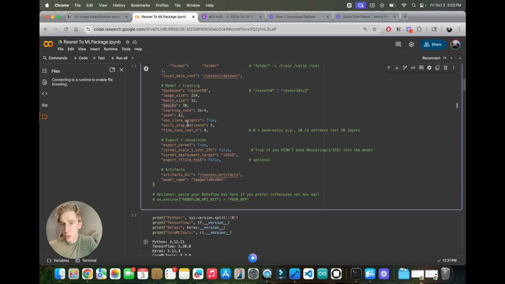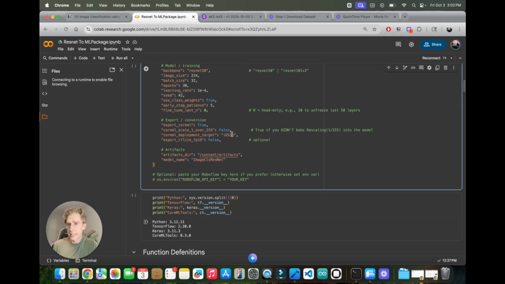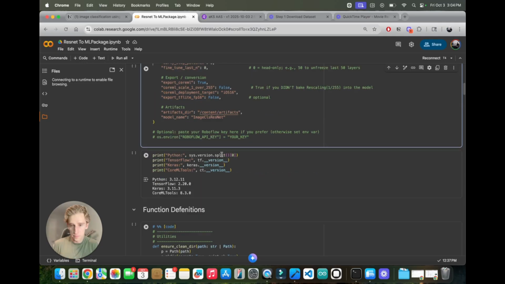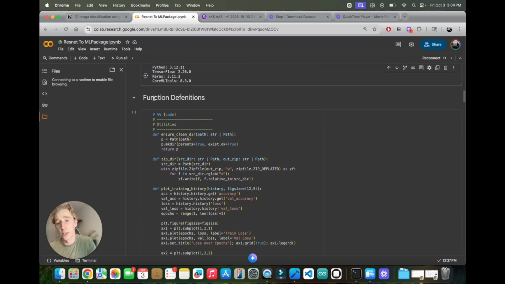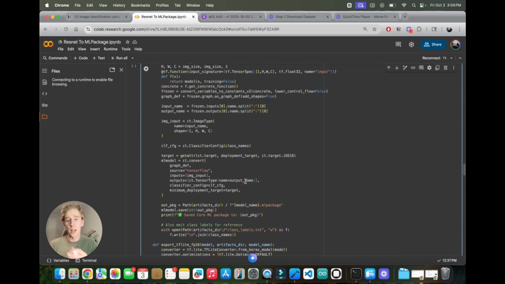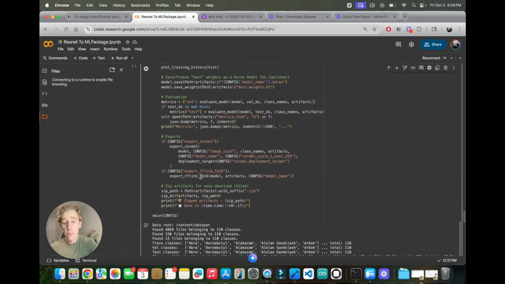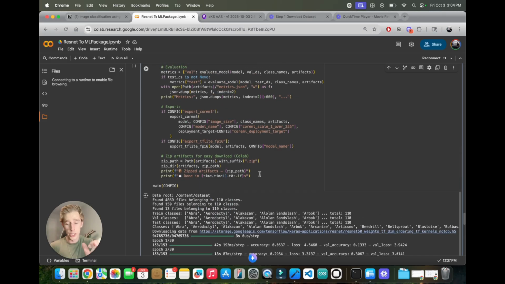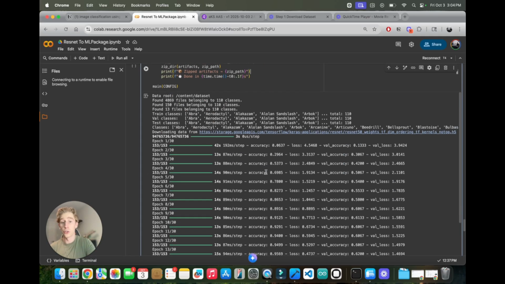Image batch size, most of these you don't really need to worry about changing. Learning rate, 1e-4 is cool. If you know what any of these things are, then you come in and change them up. The next thing you're going to do, run this guy, make sure that all of your imports worked, and then go into function definitions. Just run the cell that's going to activate all of the functions. And then when you come down to run pipeline, you'll essentially be totally set up to just hit Command Shift Enter, whatever you do. You're going to run this cell, and that's going to train your model.